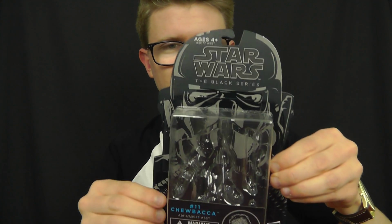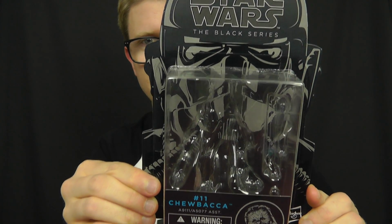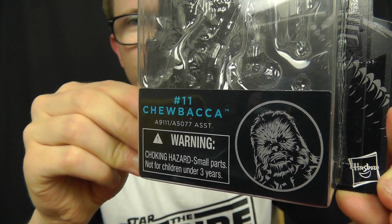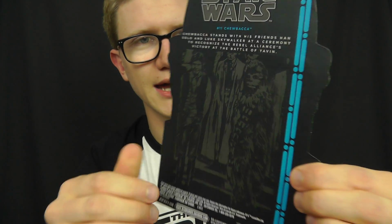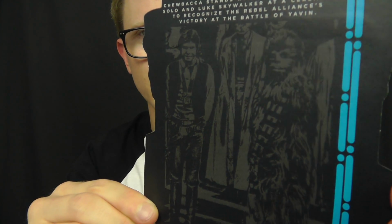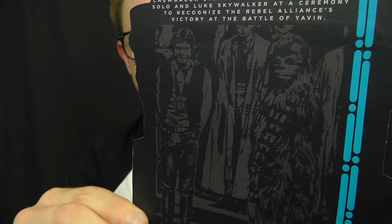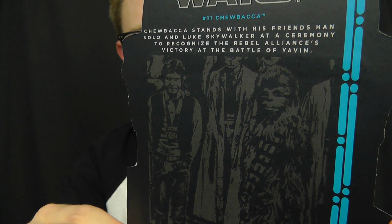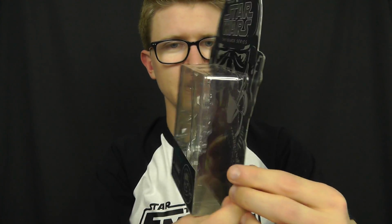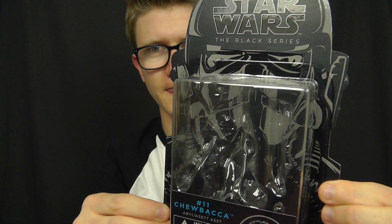Once again, we do have the updated Black Series packaging, which features the TIE Fighter pilot cardback design, and down in the corner there at the front we do have an image of Chewie himself. On the reverse side of the box we get a stylized image from the movie in question, and in this instance it is of course A New Hope, and that particular scene is taken from the Yavin ceremony during the medal presentation. Just above that we get a character description as well. And that's going to do it for the packaging that Chewie comes in.